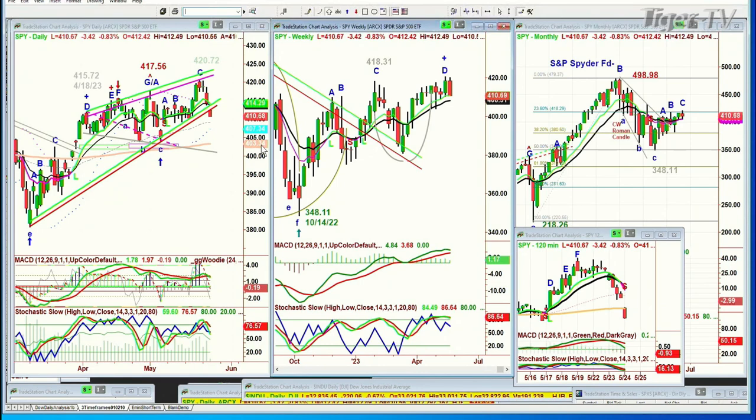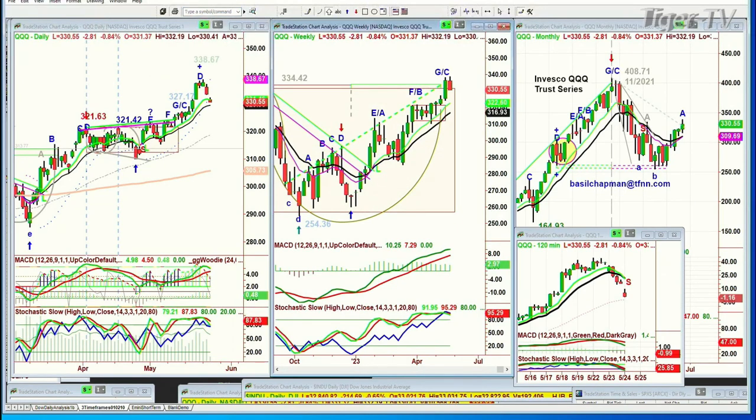At any point there could be just an eye-blink of a hint that there's something good happening and the market can suddenly move to the upside. But the trend right now — I don't see it changing because it'll be the last minute, like midnight. May the 31st is Wednesday, so it could be midnight on Wednesday. I'm actually giving a webinar talk for the Boston Investors Group that evening. So the QQQ was the clue. It pulled back sharply today, almost three points down at 330. All the ducks were lined up except for that one little thing with the S&P — everything was there to say there should be at least a consolidation, if not a sharp daily decline.